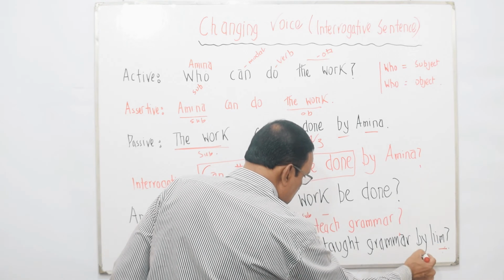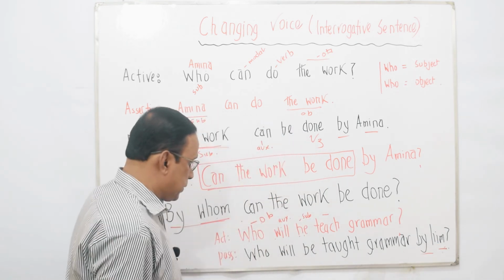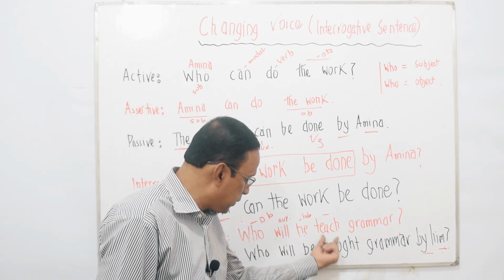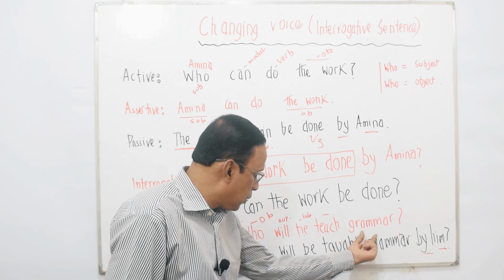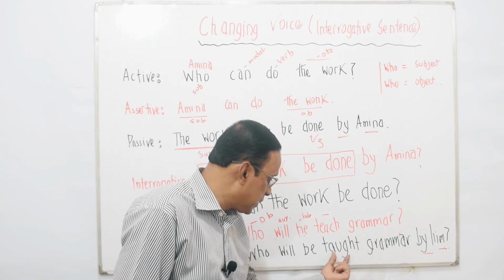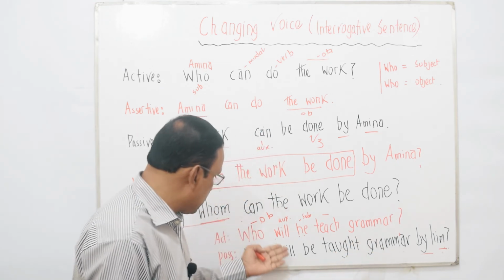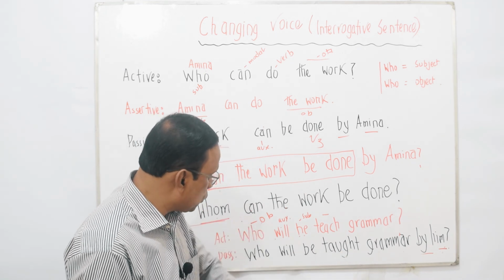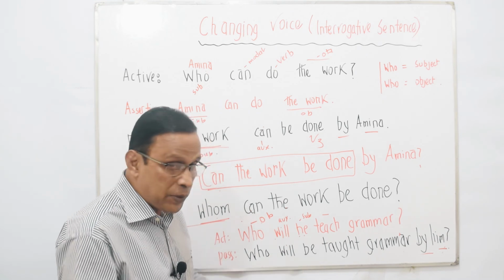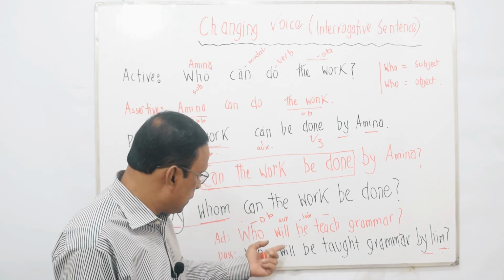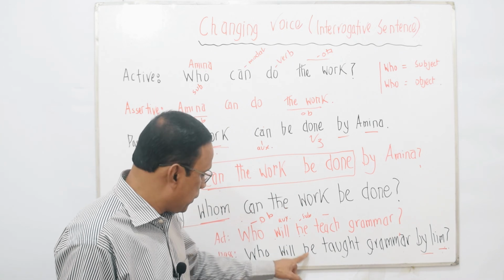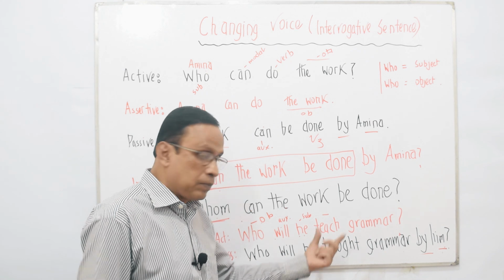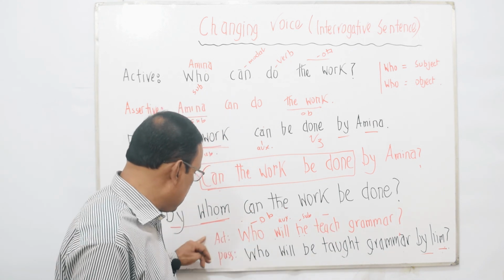Before the object we normally use by, and we always use the past participle of the main verb. Teach, taught, and the object grammar has come down here, after the past participle of the main verb. As we know, before the past participle of the main verb in passive structure, we always use one be verb. It can be am, is, or was, or be, been, being. So when there is a modal, we use be. So take this modal down here, and this line is the answer to this sentence. This is the active and this is the passive.